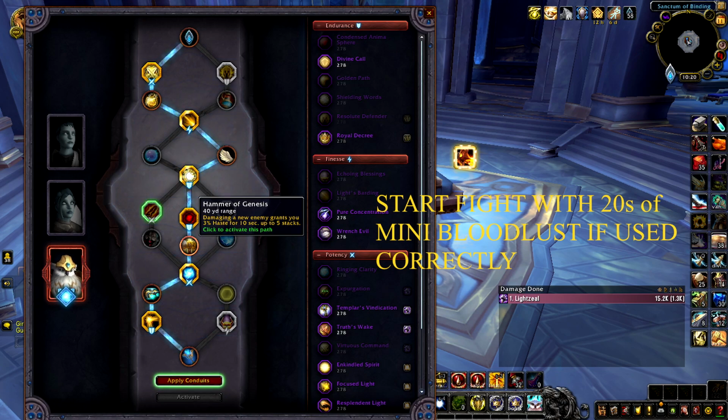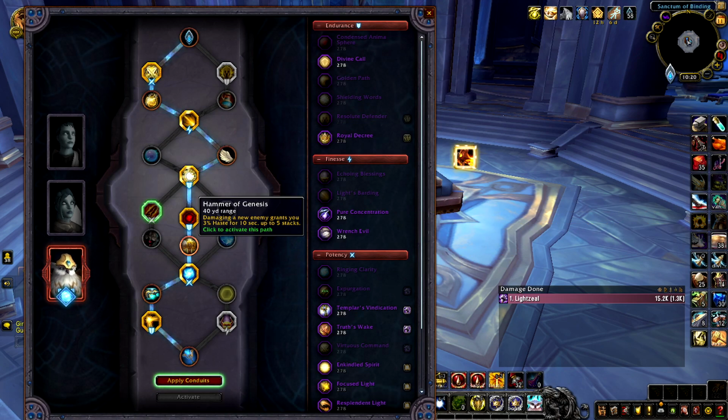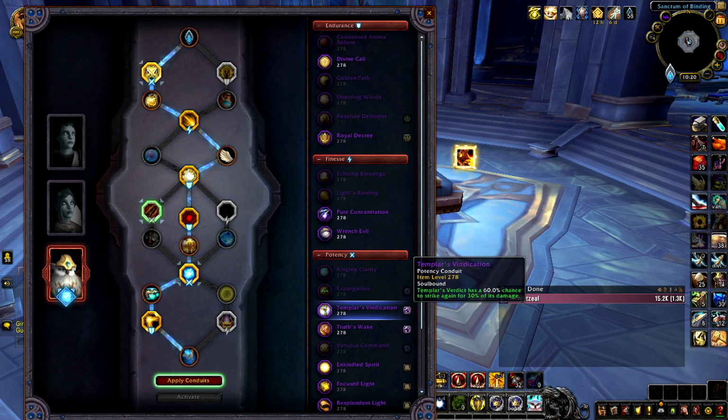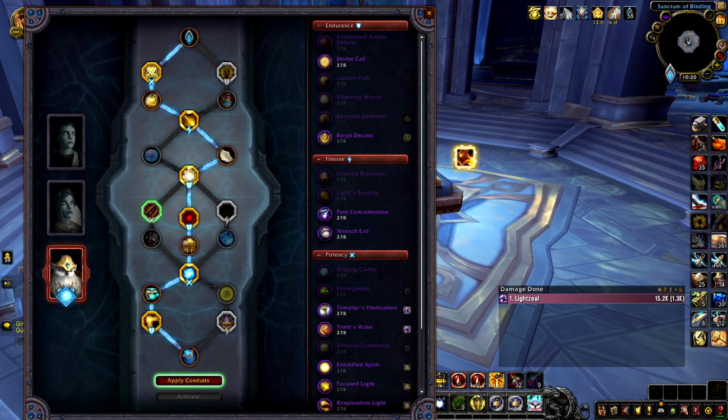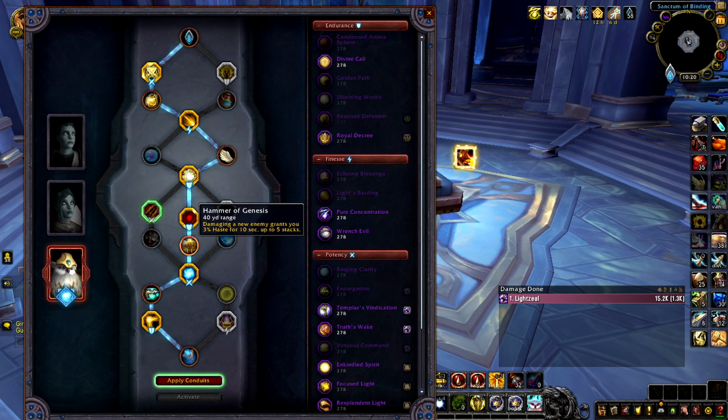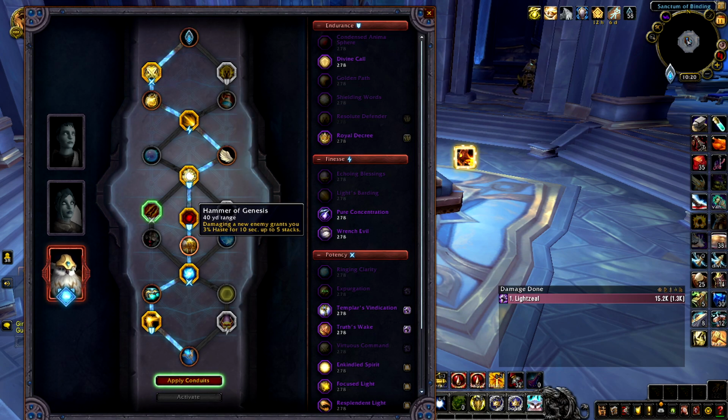That's kind of a niche situation. I wouldn't recommend just running Hammer of Genesis on Tyrannical keys. I would prefer to secure my single target and run either Templar's Vindication or Expurgation. But the choice is there if you also want to do some padding on Tyrannical keys and do a lot of AoE damage with Hammer of Genesis. And well guys, those are the choices that you can make on offensive conduits. Now let's go to defensive and finesse conduits.